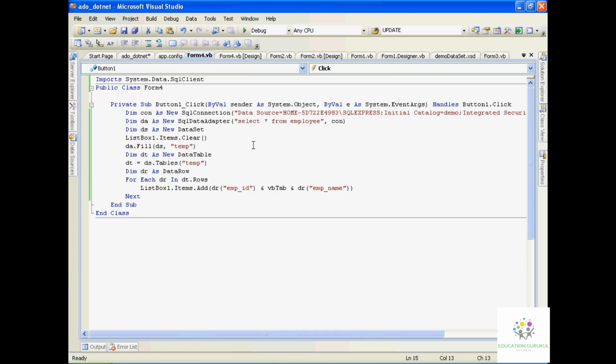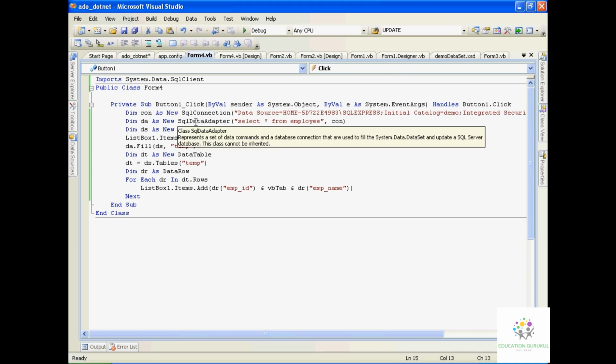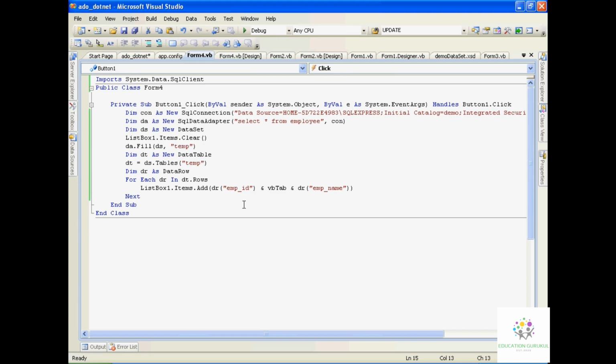So what is going to happen, actual data from your database will be retrieved by your SQL data adapter. SQL data adapter will be executing this command, or I can say query, and he will be giving all the data to your front end. Okay, so when I get the full data to the front end, I don't have to access the database again and again.